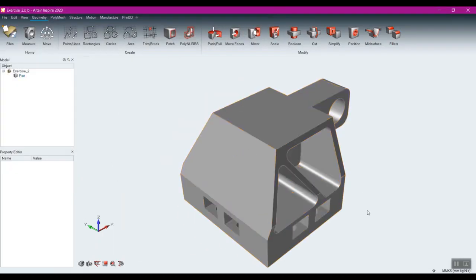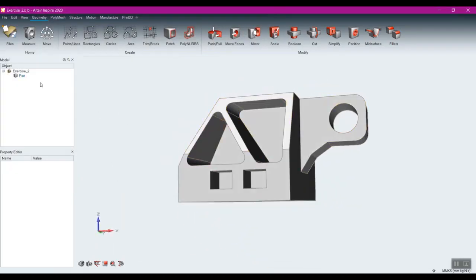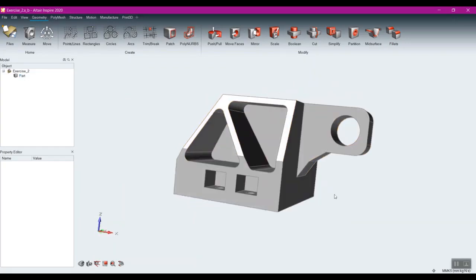So this is a Parasolid file, and as you can see, it opens right up within Inspire, and now we have information in the model browser here about that. Inspire will respect the organization of your CAD geometry, so any organization that you did within your CAD system will be maintained in Inspire as well.